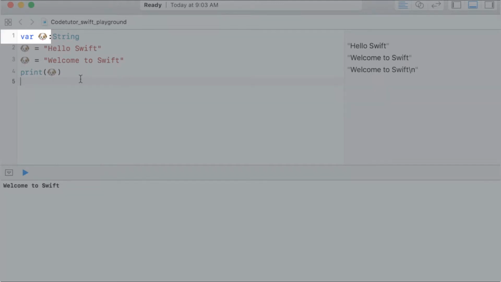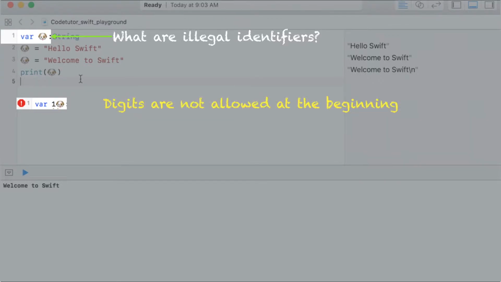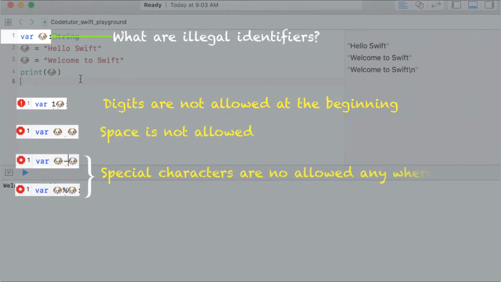In the previous video, we observed that even the Unicode characters can be used for declaring the variable identifiers. But in this video, we will see what are the illegal identifiers that you should not use in Swift. One important thing is you cannot start an identifier with an integer and you cannot have spaces. Almost all special characters are not allowed in Swift while creating an identifier, either in the middle or at the end or the beginning of the identifier. However, you can use underscore while creating an identifier either at the beginning, middle or end of the identifier string. Having understood this, let us proceed further and explore in a much more detailed way.